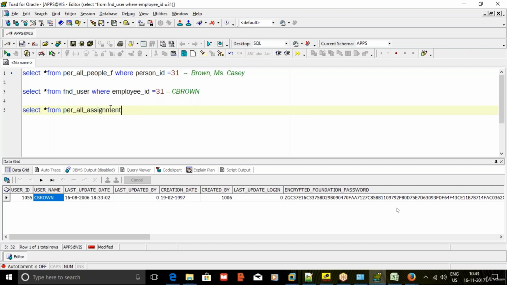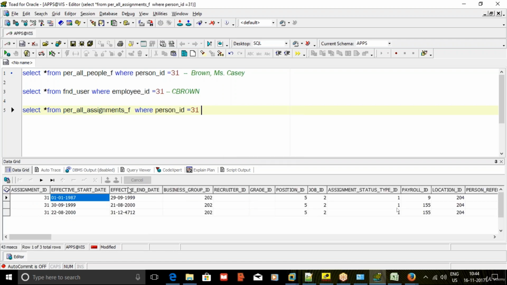assignments F, where person ID is equal to 31 and end date active. Let me show you the column. End date, effective end date, and effective end date greater than or equal to sys date.